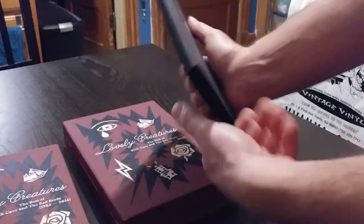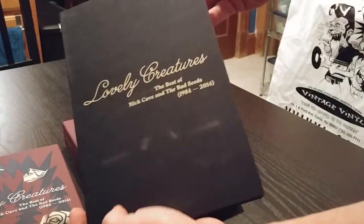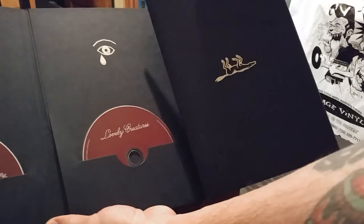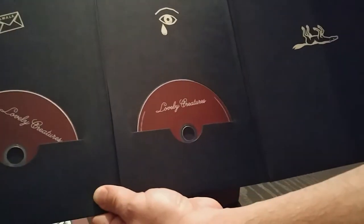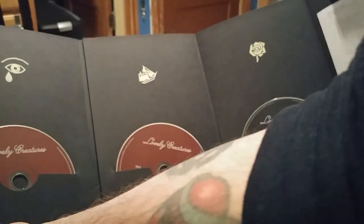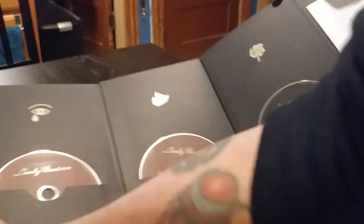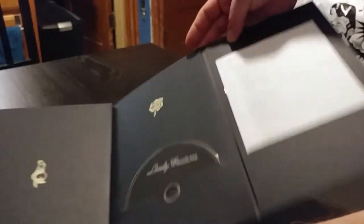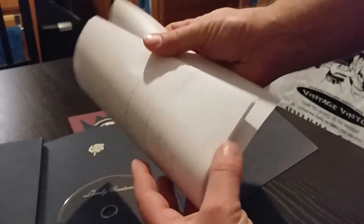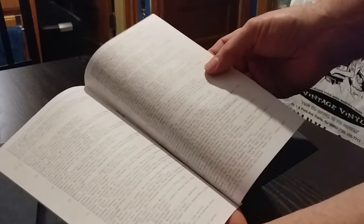Let's see the CDs. There's a CD folder, it's a black cover. They're not stacked or anything, so that's cool — you get their own sleeves. Three CDs, DVD. And here's the track listing, looks like a booklet. There's what's on each disc. It's just a pretty cool packaging here. I'm digging this.